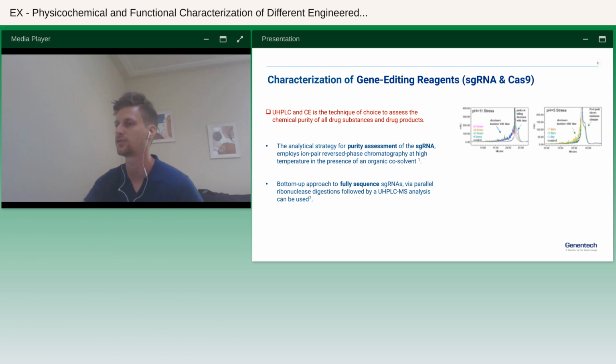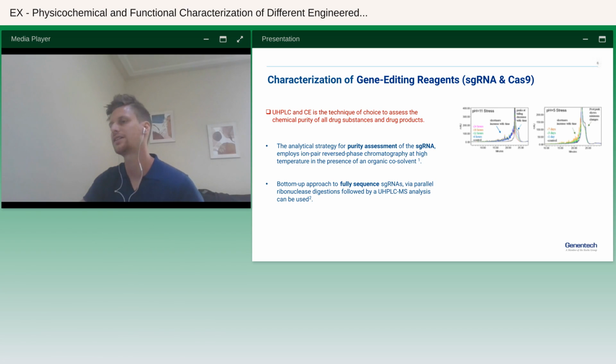In order to do that, we employ ion pair reverse phase chromatography at high temperature in the presence of organic co-solvent. You can see on this figure that if we apply stress conditions, control versus over time, we can generate some impurities. So with this method, we can conclude that it's also stability indicating because you can see the presence of shortmer impurities over time, and the same thing with acidic conditions.